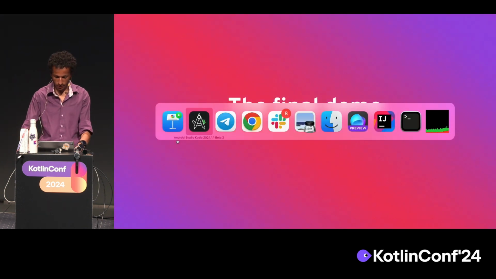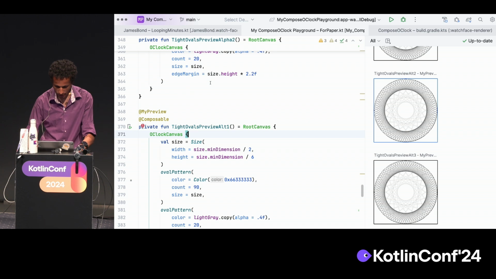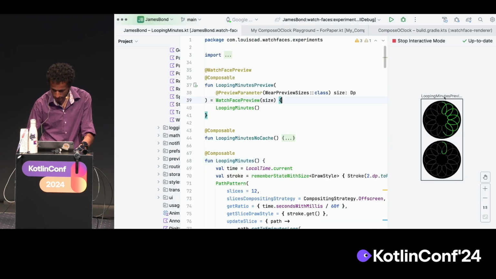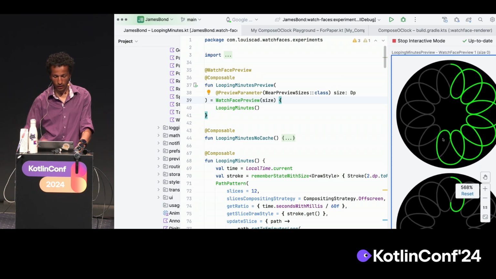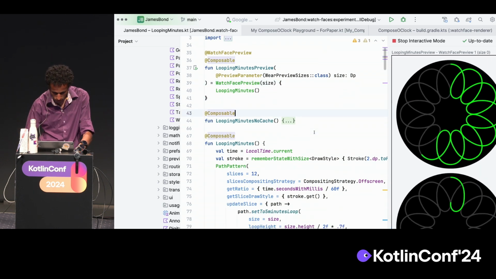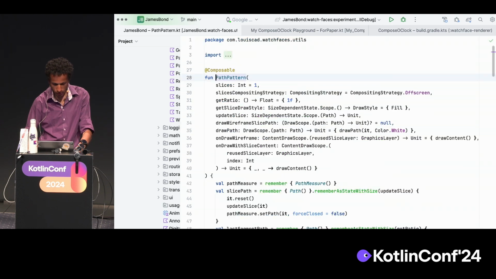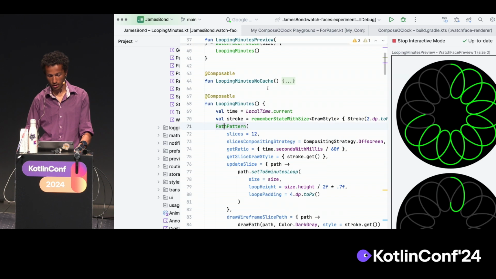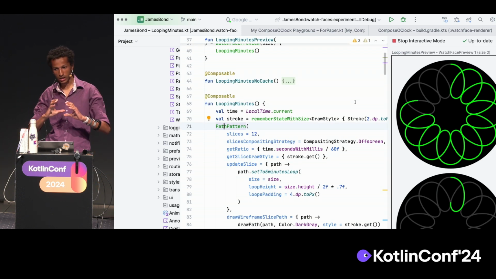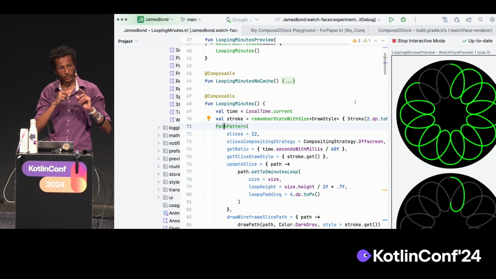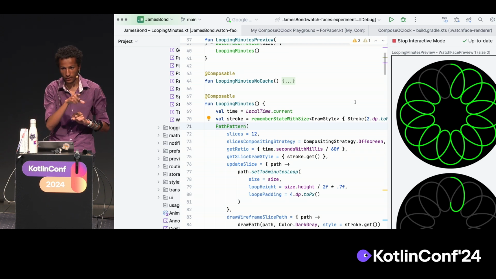And so the final demo is, for example, this thing that I draw with a path. You see, every second it's advancing, and every loop is 5 seconds. The way I'm doing it, I did something path pattern, so I try to have something for my use case where I want it to be efficient. You see, there are many times it's exactly the same loop. So I'm caching that loop once, and then I'm redrawing it many times, and I'm only drawing in real time the last loop that is advancing.